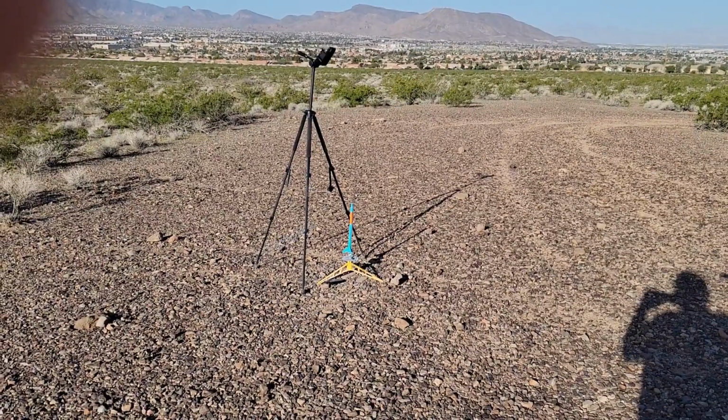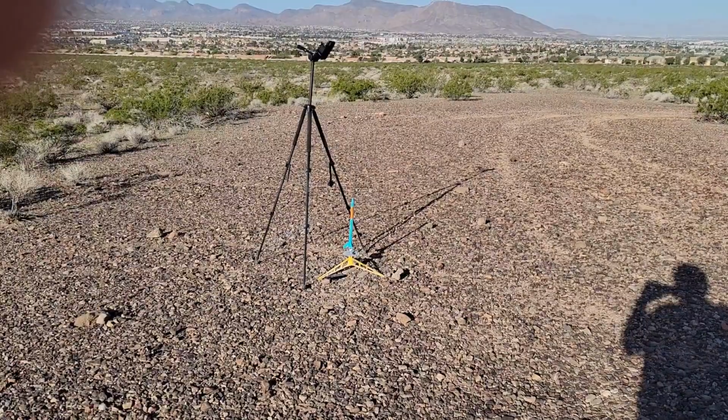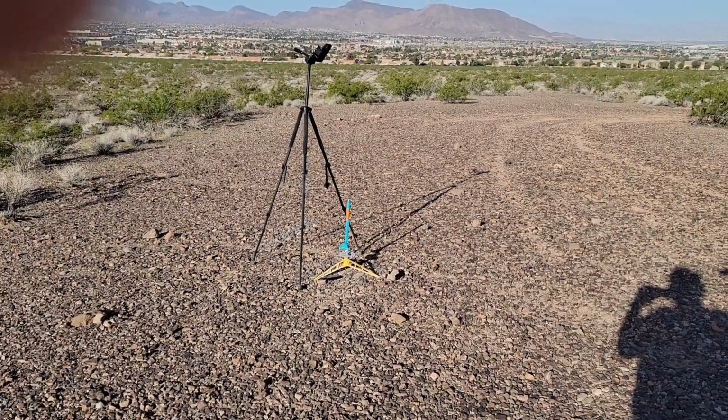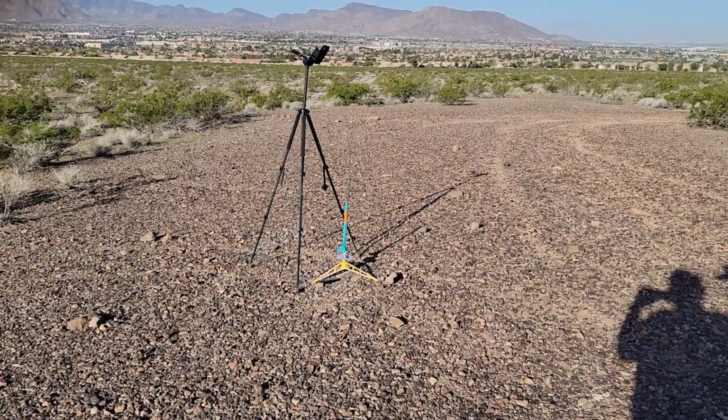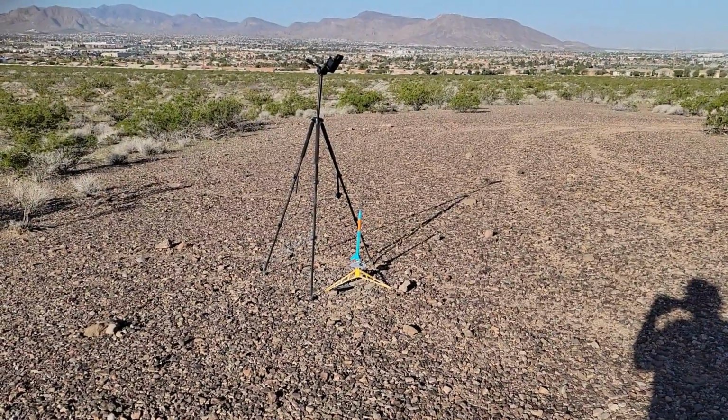Right here we have a 3D printed Wizard with an altimeter and, well, kind of prayers, sort of. All right, so we're getting ready to launch. Here we go in 5, 4, 3, 2, 1.